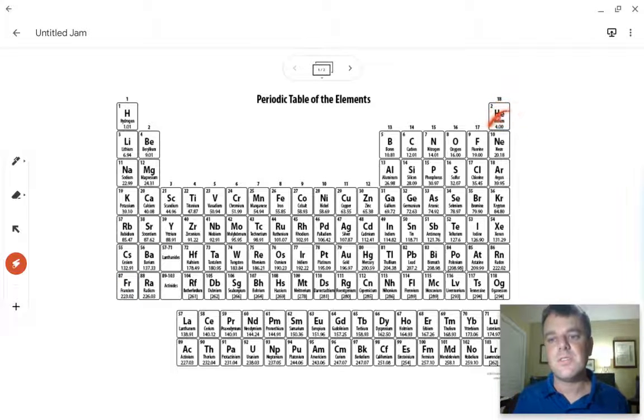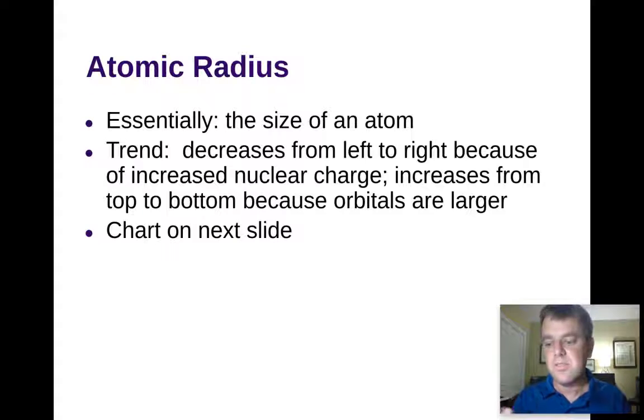helium is the smallest. But if they ask you which has a larger radius, nitrogen or oxygen, and why, you would say that nitrogen has the larger radius because it has fewer protons in the nucleus, or it has a lower nuclear charge. Or you could argue that oxygen has the smaller radius because it's got more protons. That can also be your explanation, because they're saying the same thing in opposite ways.